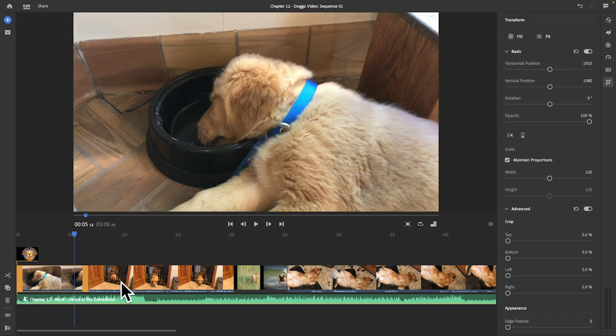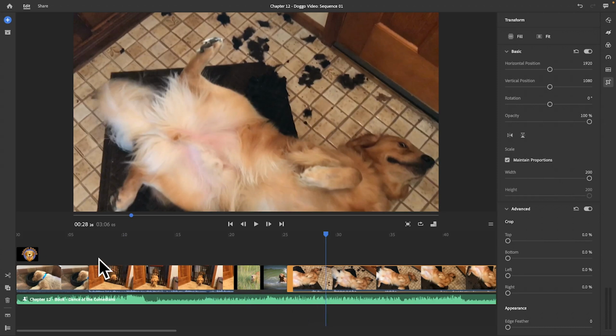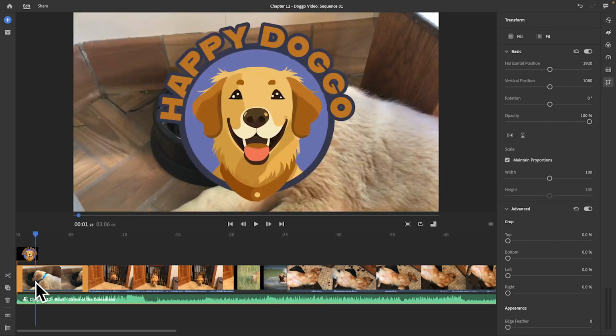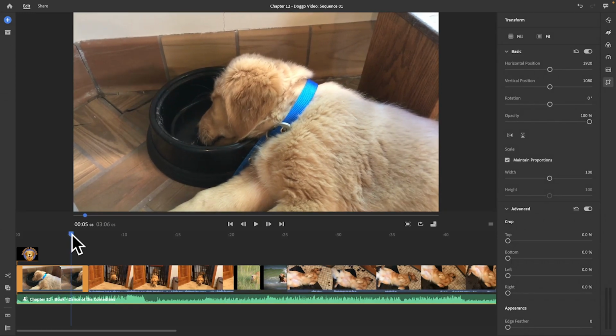Now let's adjust the length of each one of these clips to get our video length down to 30 seconds. So we'll make the puppy active, and I'm going to click and drag the playhead to be at the 5-second mark. Now, instead of trying to get it perfectly by clicking and dragging, I can also use my mouse to nudge by single frames. So I'll just get the count close and then move my mouse.